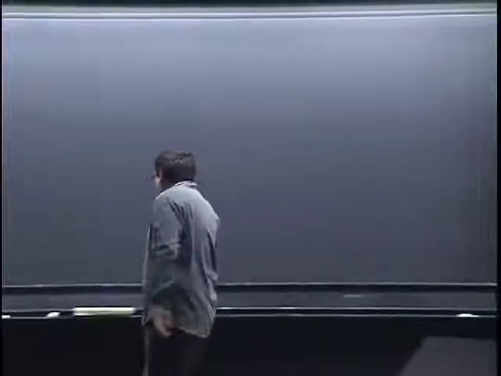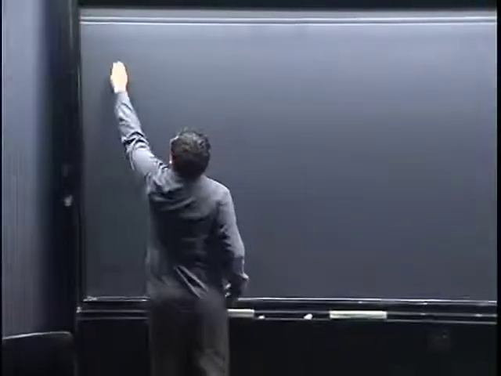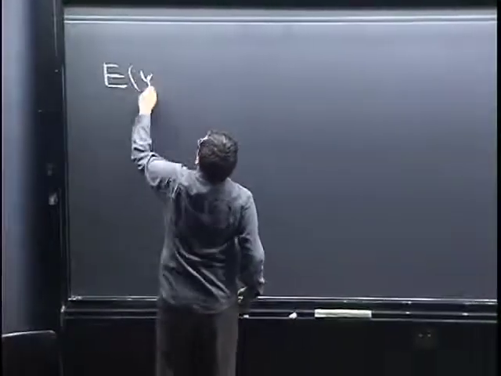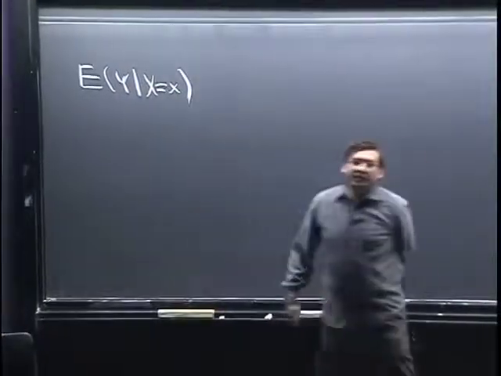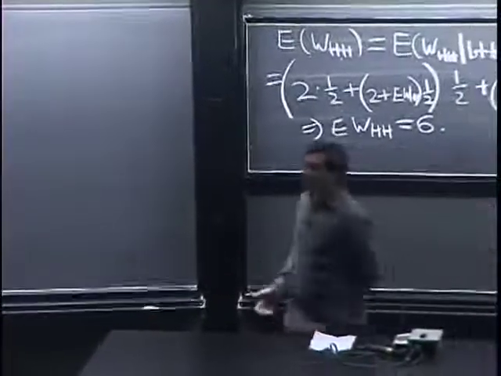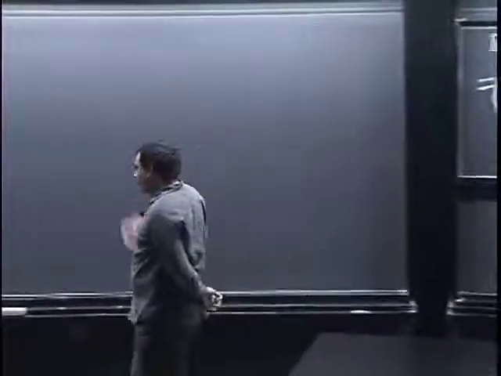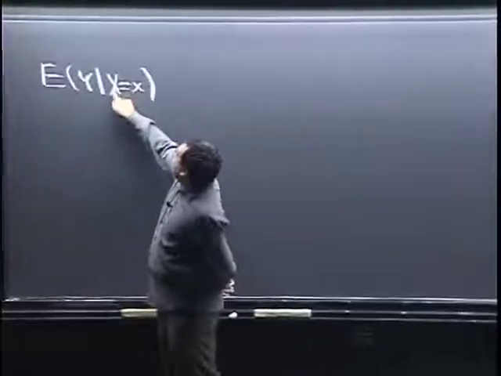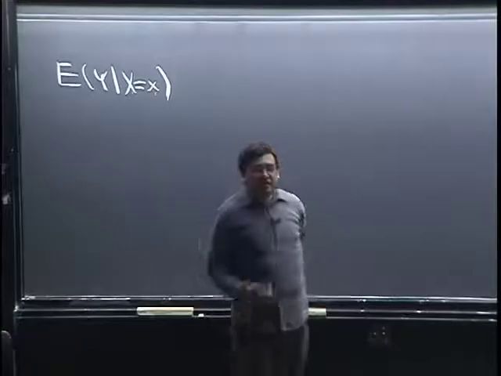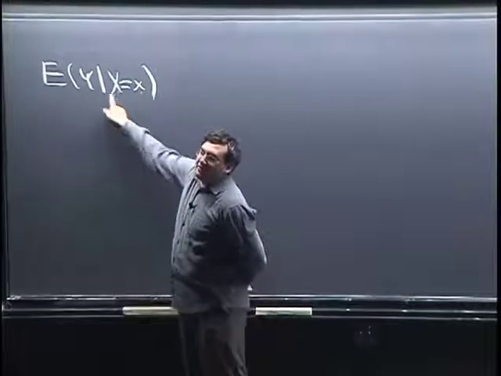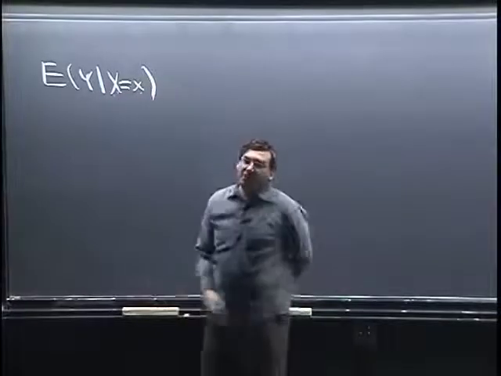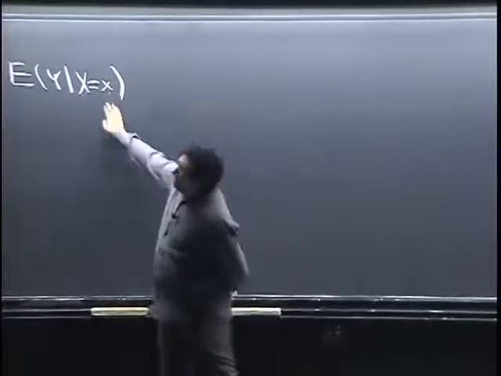Okay, so we have this thing like E of Y given X equals x. I just want to make sure everyone is completely clear on what this means both intuitively and mathematically. What does this expression actually mean? Well, I've said over and over again that big X equals little x is an event. I'm assuming capital X and Y are random variables, and little x is a number. We're conditioning on that event.